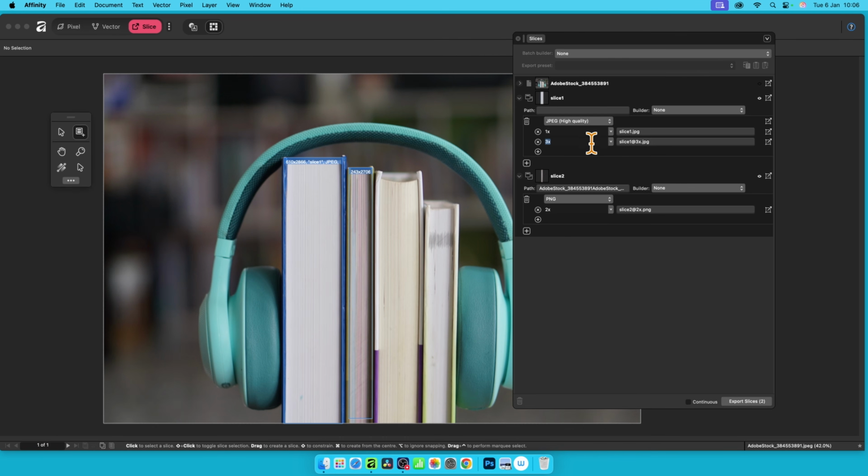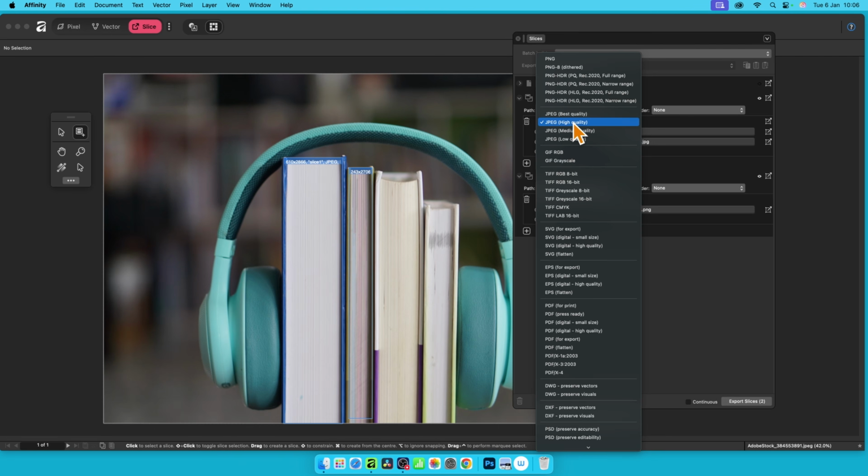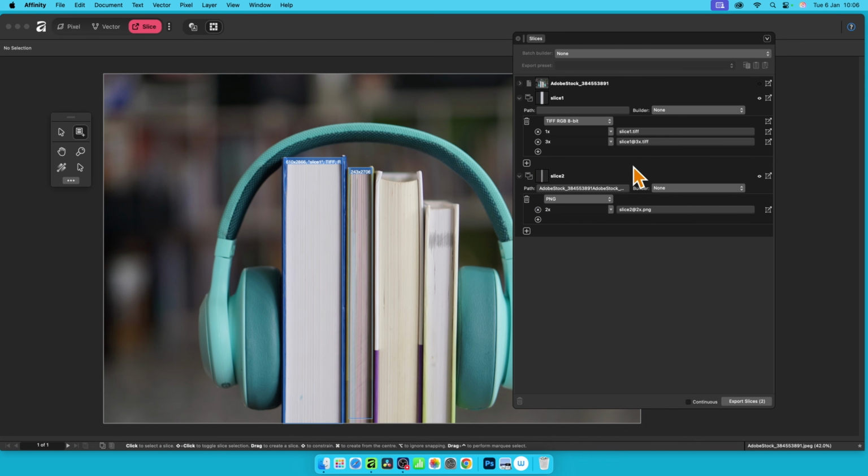But unfortunately, if I go here and set that to TIFF, that sets it for all of them, which I think is a slightly odd feature. Personally, I think it should do it for the one that you've currently got selected, and you could save it as a JPEG. But it seems to decide they all have to be TIFF. It's either all TIFF or all JPEG or all PNG, it seems, in this case.